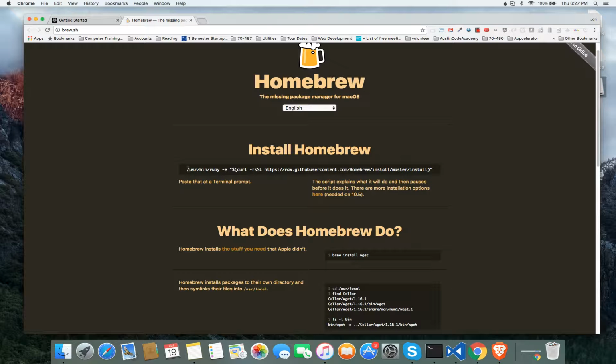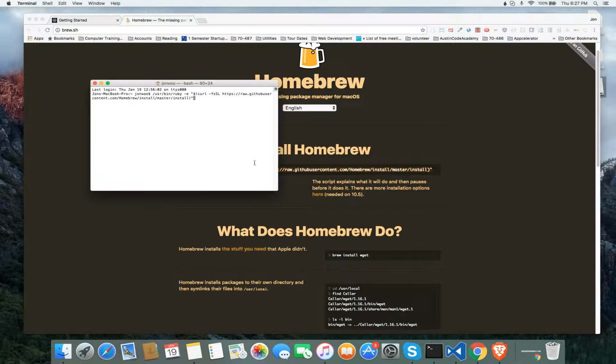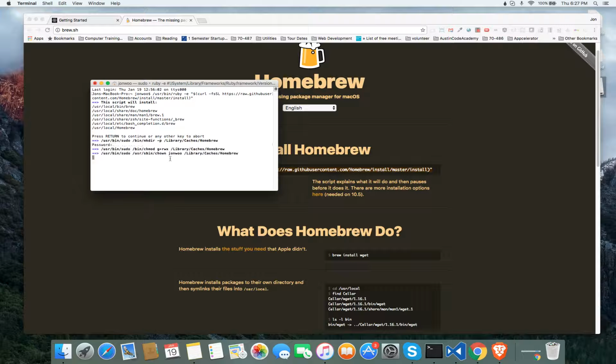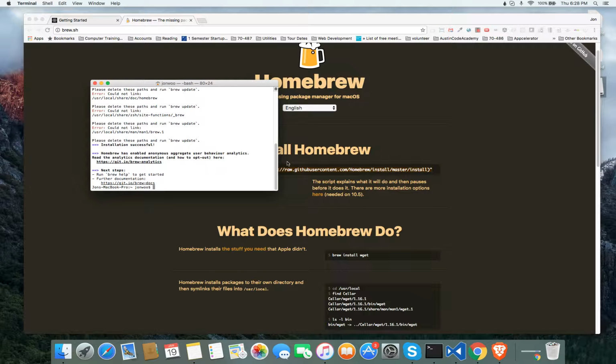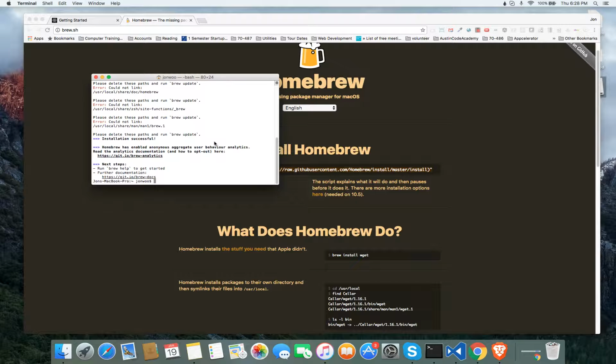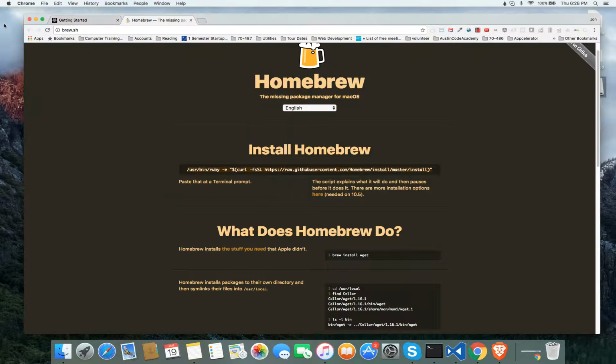Installing Homebrew just means you copy and paste this command, put it inside the terminal, and run it. I think I already have a copy of this installed, so it should work for me. Let's see, put in your password if you have a system password on your computer, and it's just going to install a bunch of files. Great. If you didn't install it previously, a fresh install might take a few minutes, but it was quick for me because I already had it installed.